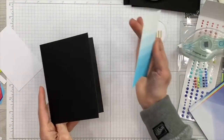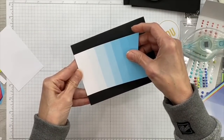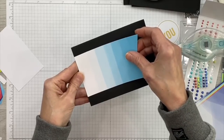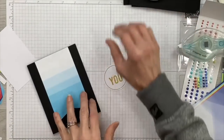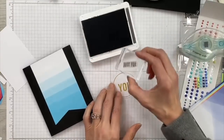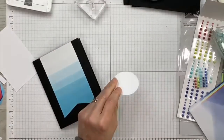We're using the card base that opens in this direction. We're going to line up and center the banner piece here, the Tahitian Tide banner piece. Such a pretty blue. And then this is going to get stamped with the "just for." And we're going to stamp that right above the word "you." And this is going to get popped up on dimensionals.